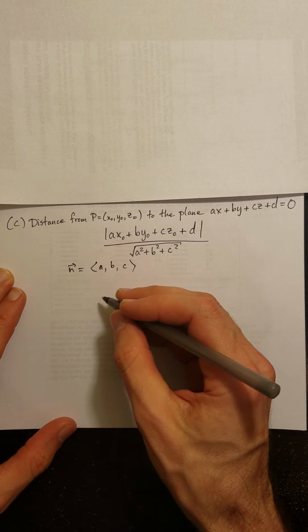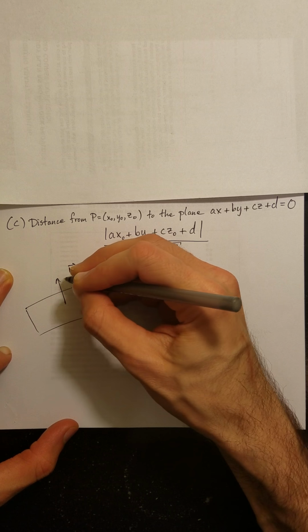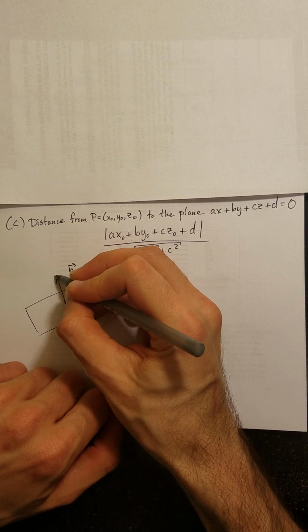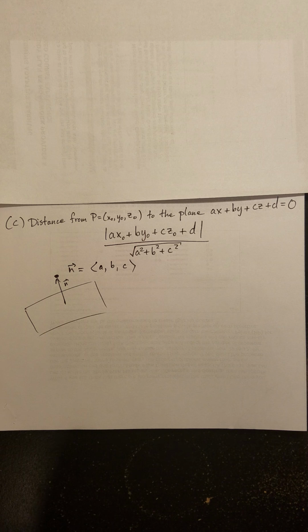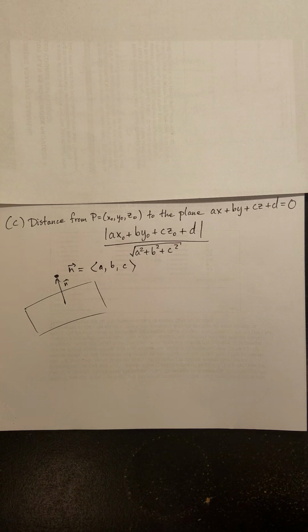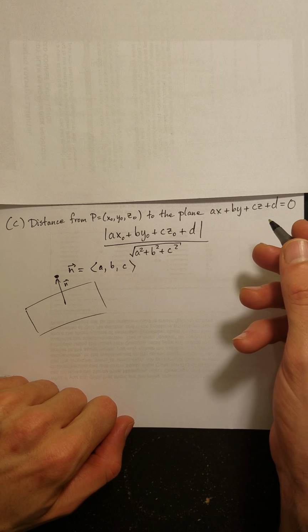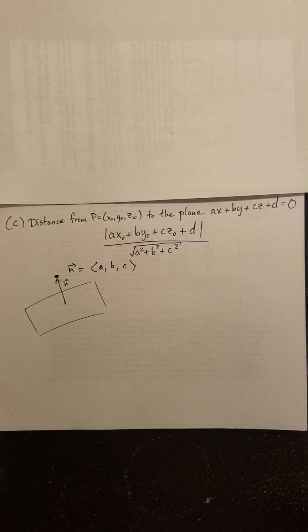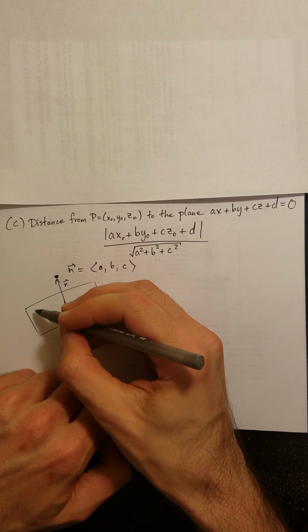Okay, and so now I essentially just want to draw a picture. So here's my plane, I have my normal vector, n, and I know that this point is located somewhere, so I'll just pretend like this normal vector is pointing in that direction. It doesn't really matter how it looks, but for my picture I can just draw it like this. Okay, so this point is not on the plane, right? So it's anywhere outside of the plane, and so I can just draw it so that the normal vector is pointing towards it.